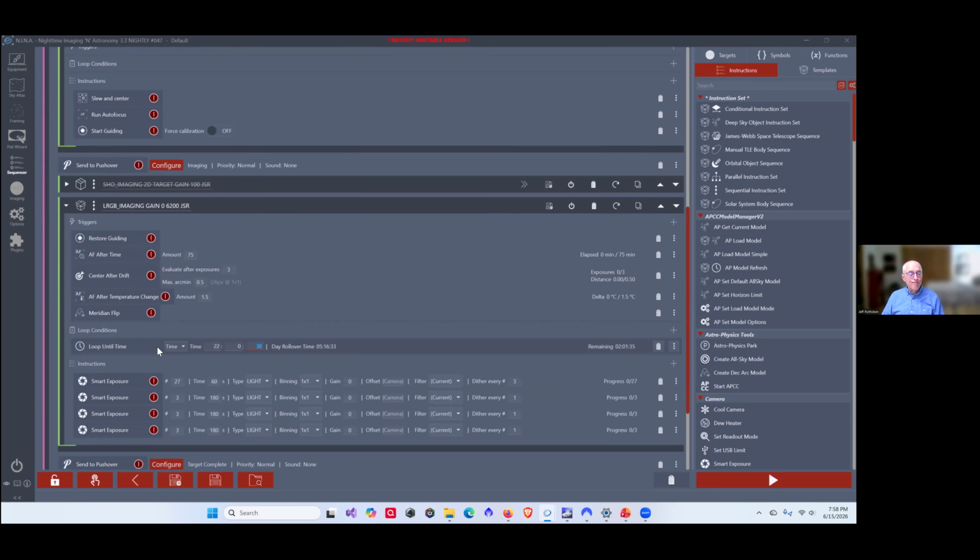What happens? You've already seen smart exposures. I do half luminance, half RGB. So 3-1-1-1, or in my case, since I'm doing shorter luminance exposures, I want half the time on luminance and then a sixth, a sixth, a sixth on color.